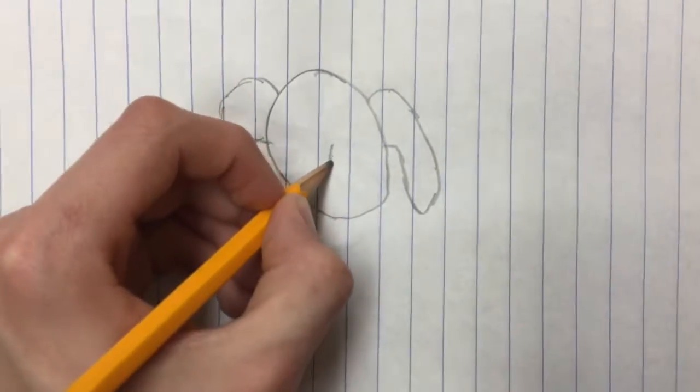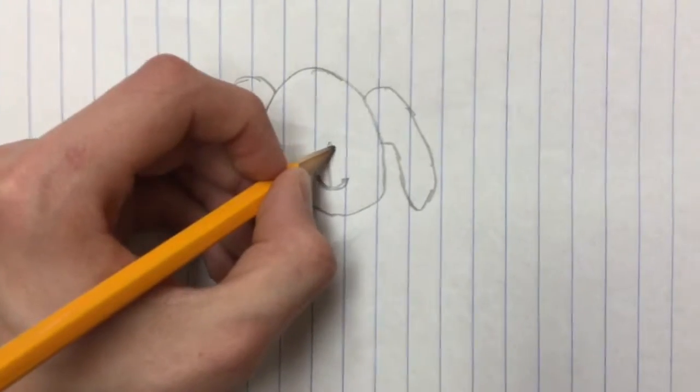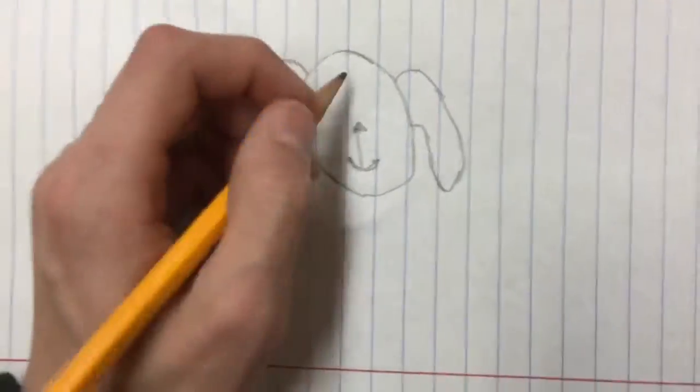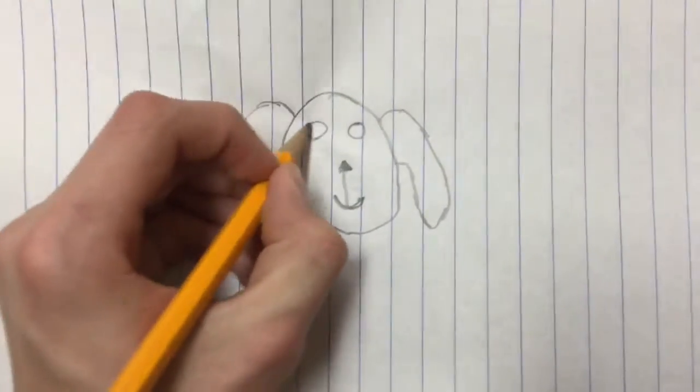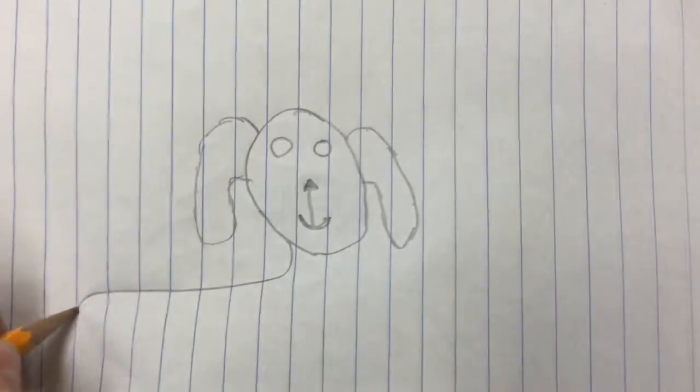And then you're gonna draw the nice little face, the little square nose, triangle nose, whatever it is. Then you're gonna draw the eyes. It doesn't matter. Then you draw out the body.